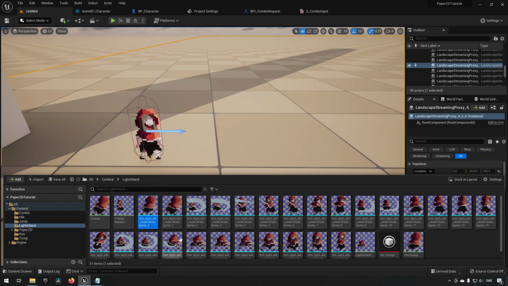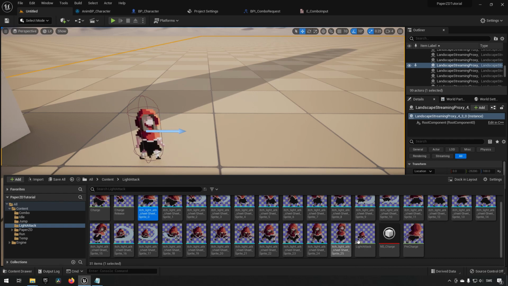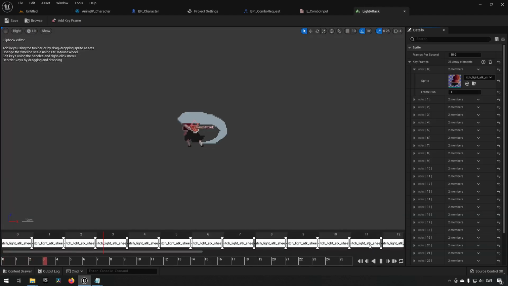these sprites available here. It's a 26 sprite animation, which essentially looks like, I believe this one has the whole animation. So here you can see this essentially is 3 different slashes in one attack, and you can use whatever sprites you want here. It doesn't really matter for the tutorial here. But what I'm going to be doing here is, since I have an attack or a flip book that is 3 different slashes, I'm going to essentially create 3 attacks from this.